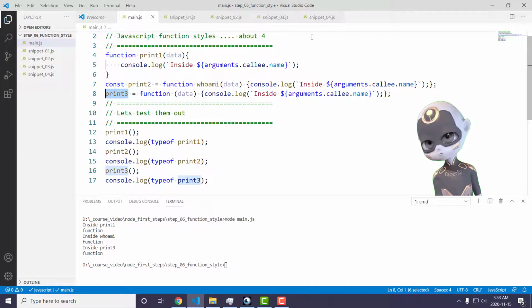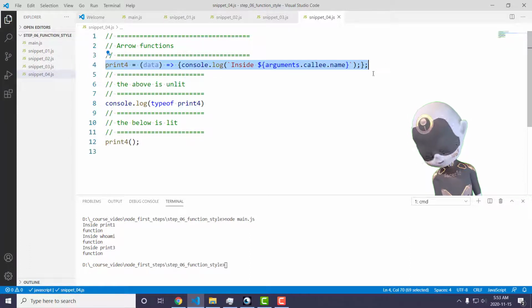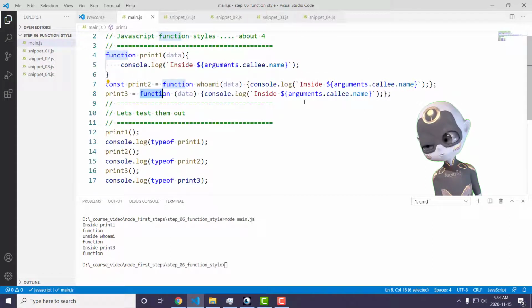Got one more style, and this is a recent addition, and this is using arrow syntax. So people probably complain, why do I have to put a name when I'm actually calling it print2 over here? So we were able to get rid of the name. And then people go, well, I'm making a function. Do I have to say this keyword? And so this is using arrow syntax. So this is new, arrow functions. And it's all about condensing or using less characters to create the function.